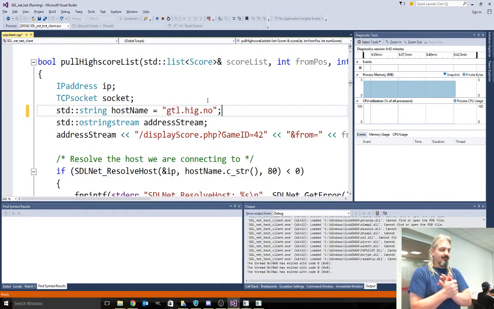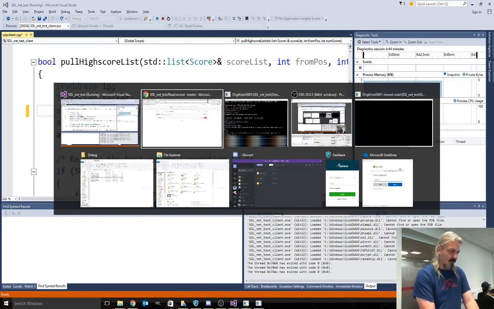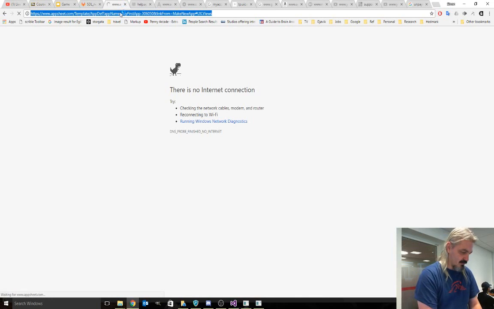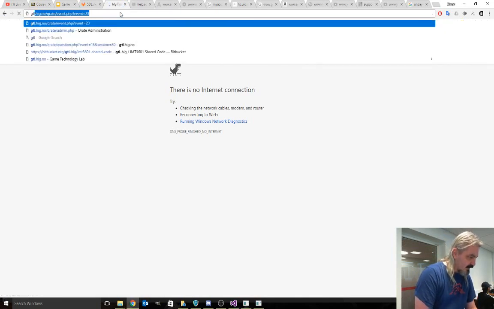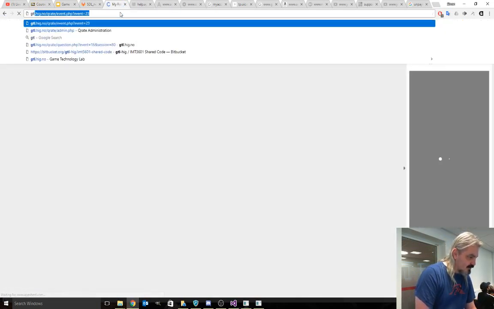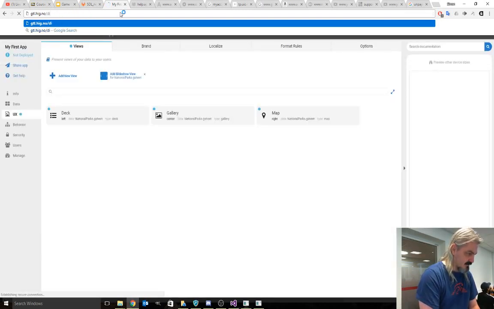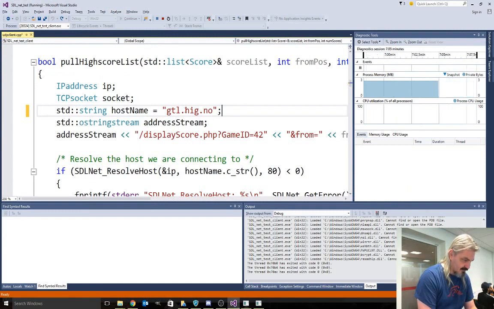Okay, so I have on our server a GTL server which has something called display. Okay, let's find display core game 42.